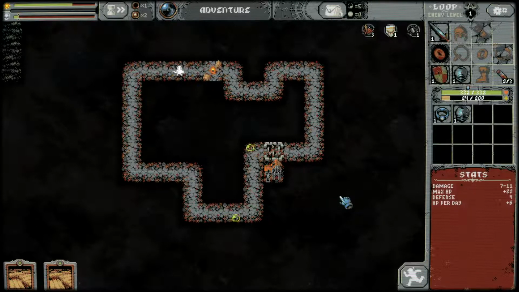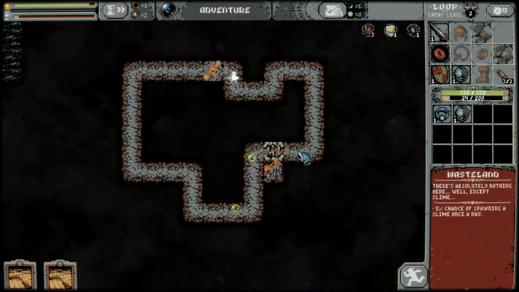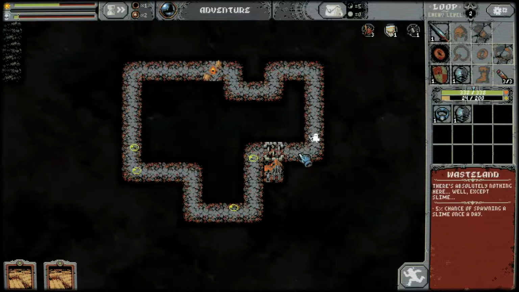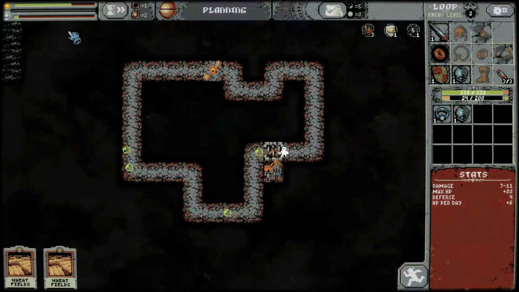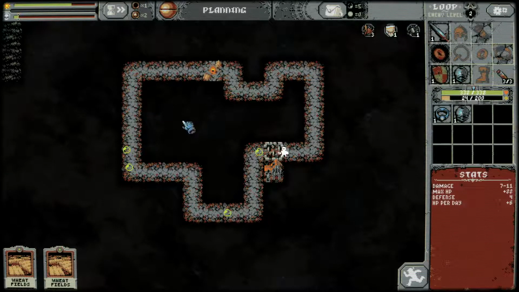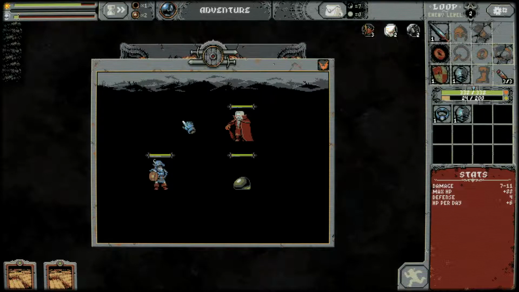And as usual, no problem through loop one. We've now filled up to 3 potions, so we get 2 potions on each loop completion. And we shouldn't have too many problems here. We're going to pass this graveyard again as the day passes. Maybe we should have moved it around this side of the loop if we were a bit more experienced to get this guaranteed skeleton spawn, but I guess we live and learn.